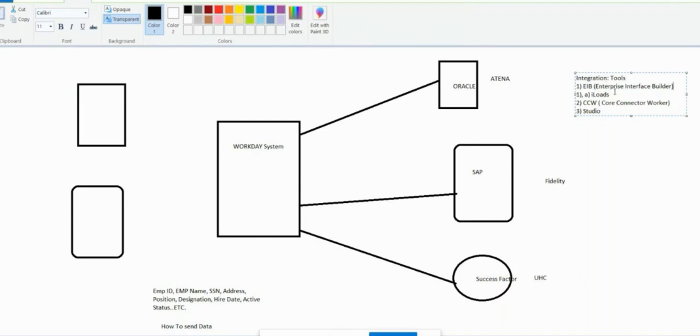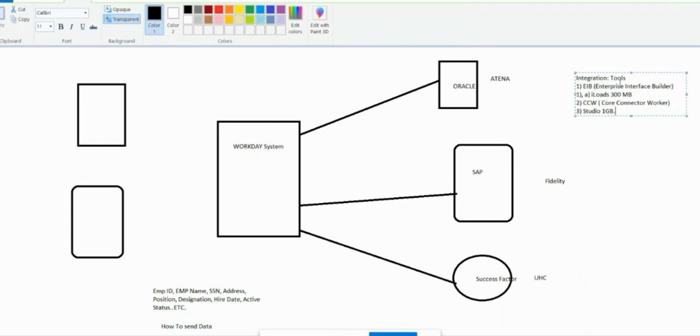For example, if I have data of 100 MB, or 300 MB, that's fine. But if I want to send a file which has more than 300 MB, in that case, EIB will fail. It will not send the data to the third party. So that is one restriction. Whatever file you are attaching and sending to the third party, if the file size is more than 300 MB, then EIB will fail. But in Studio, you can go for 1 GB also. Studio has no restriction. You can send 1 GB of data directly to the third party.